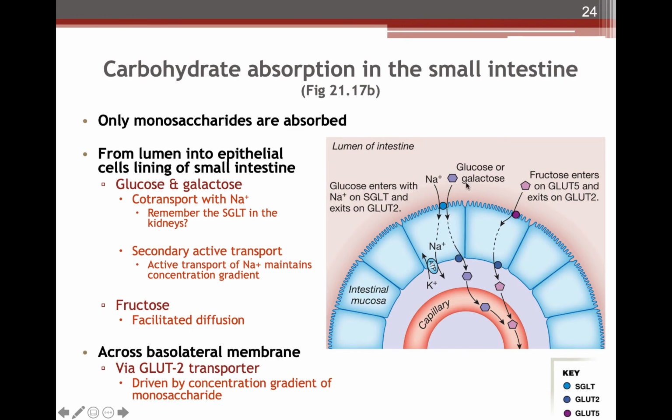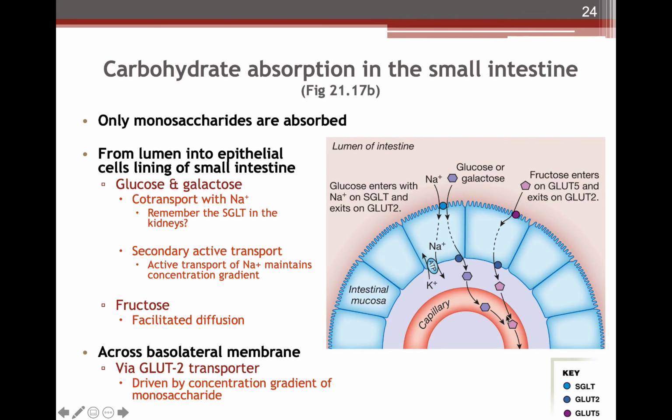So glucose and galactose can be pumped across the apical membrane in co-transport with sodium. This is the sodium glucose transporter, or sodium glucose co-transporter, that we learned about way earlier in the course in Unit 2, but we saw again just recently in Unit 5 at the proximal convoluted tubule of the nephron. And so this is a carrier protein doing secondary active transport with sodium as the power source, pumping glucose and galactose into these cells. And then they will leave by facilitated diffusion via GLUT2s.